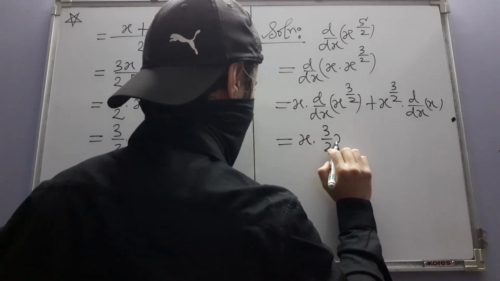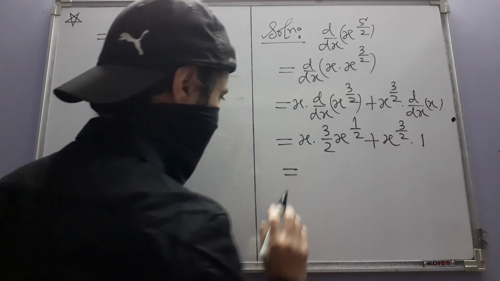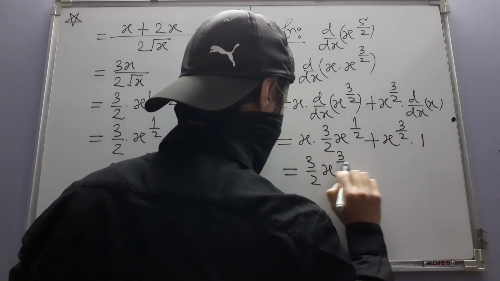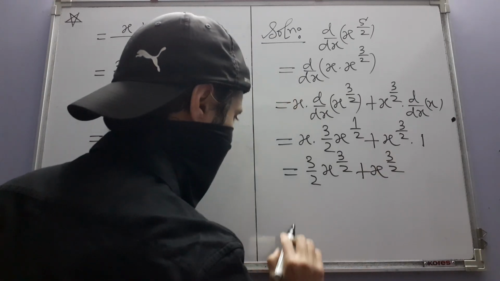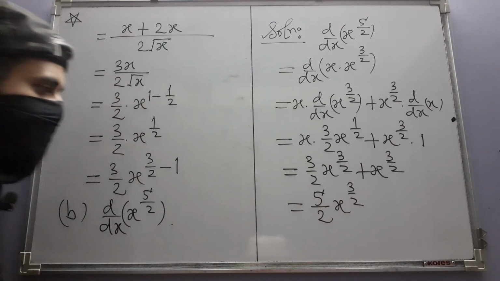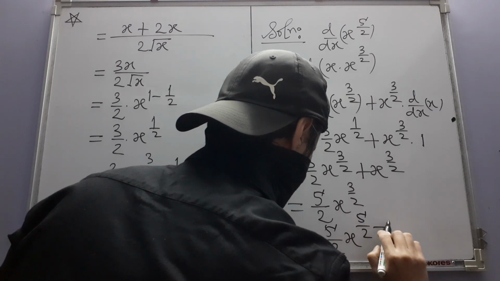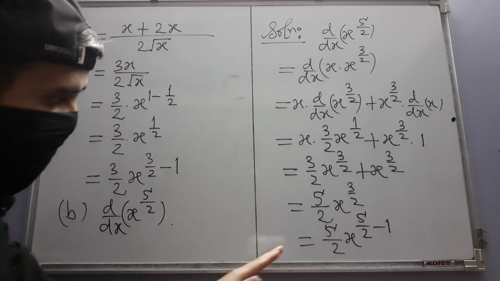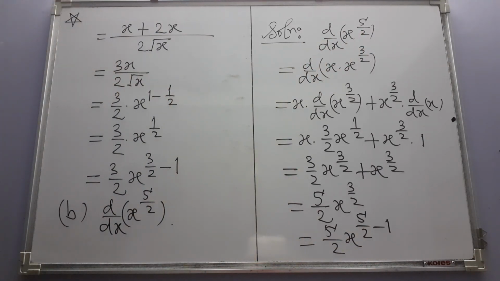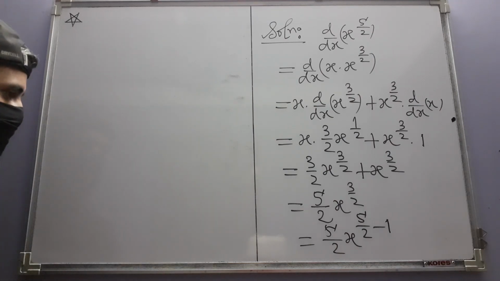x times 3 over 2 times x to the power 1 over 2 plus x to the power 3 over 2 times 1. Now if you combine x and root x, you get x to the power 3 over 2. Now, after a little calculation, this becomes this, which can be written like this: 5 over 2 times x to the power 5 over 2 minus 1, because that is just 3 over 2. Again, that same form. The exponent has come down, and then we subtract 1 from it, and there is one more. By now, you are almost convinced that this is the general pattern, and it indeed is.